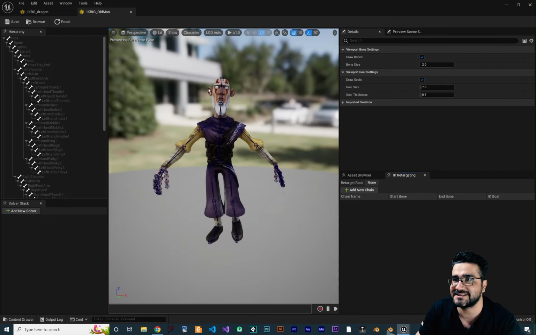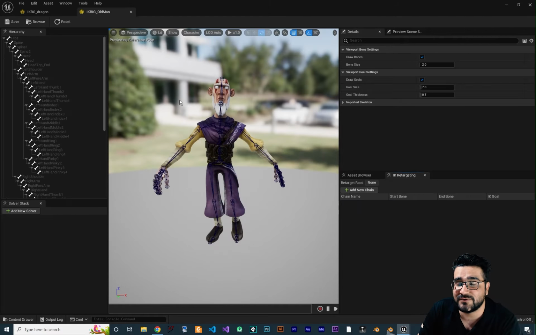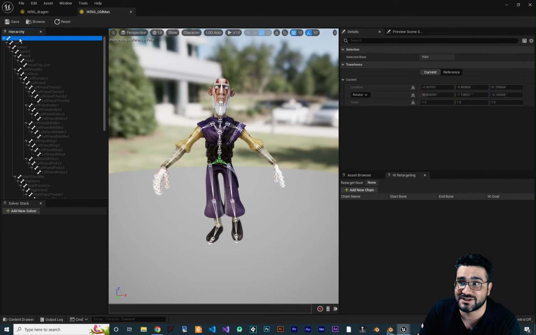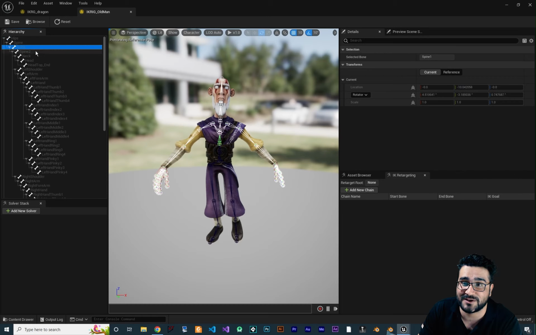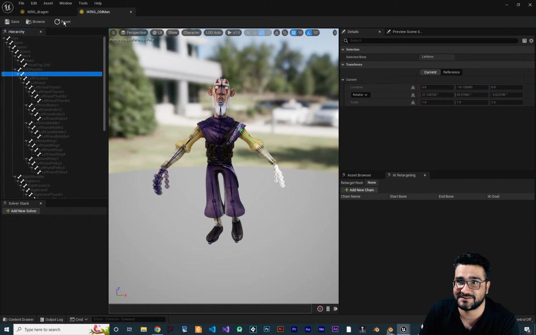Let's just double click on this IK rig, and we want to use all of this information in there, okay? So you can see for our dragon that we rigged ourselves, there is a root, there is pelvis, spine 1, spine 2, neck 1, head, clavicle, and all of that. And for the old man, there is no root. There is just hips. Okay, after that, spine 1, spine 2, there is neck, head, and head top end, left shoulder. You can see the naming is different.